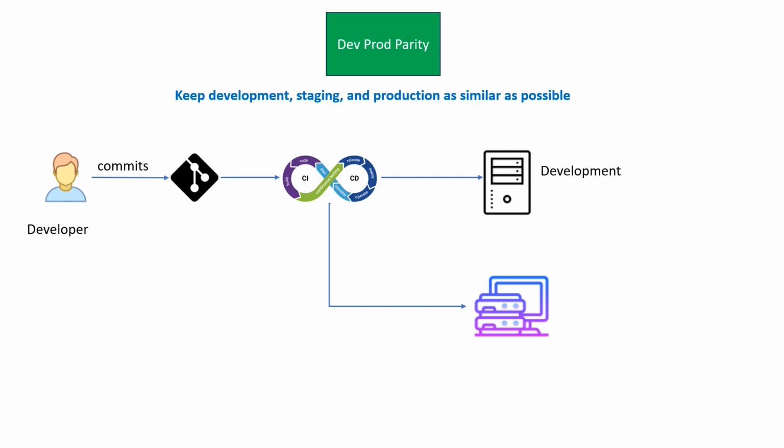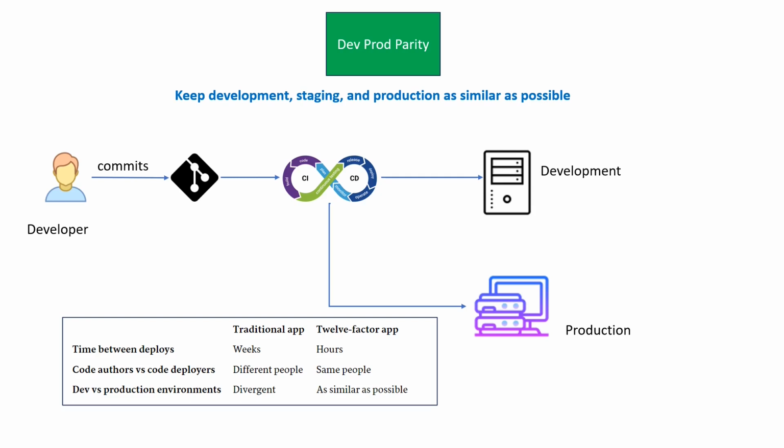So we need to make sure that all environments are the same. For example, if we use containers, the container environment will be the same because we'll be using images which are common to all the environments. At that time, we can make sure that dev and prod are almost the same environment, and then we can achieve faster deployment into production.